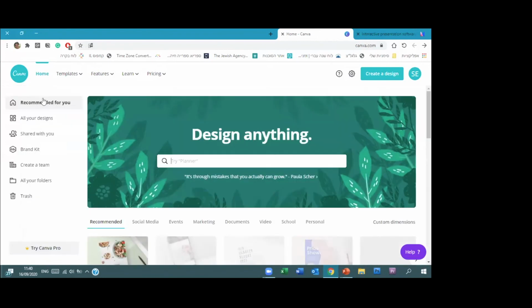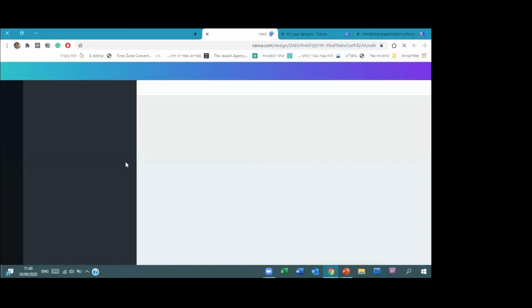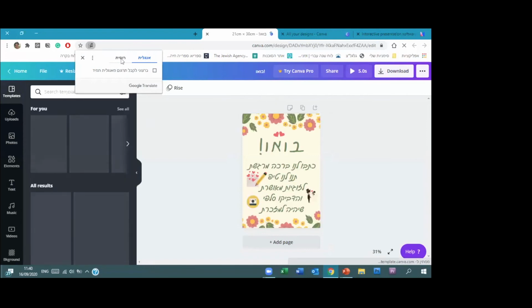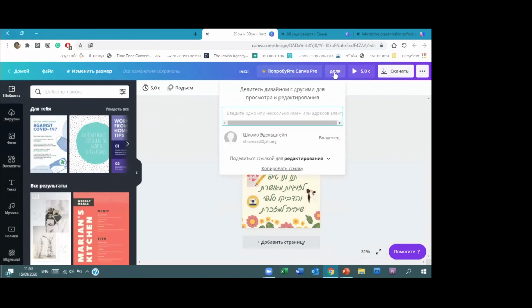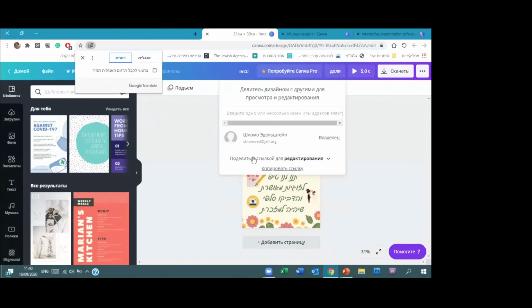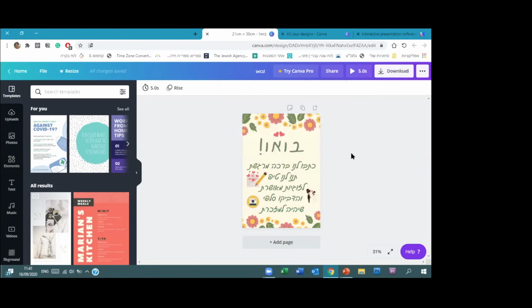So when going to Canva, let me show you some of my designs, for example. Here I have a design that I created for my friend for her wedding. So this is an example. But I want to show you that here on Canva, when I switch to Russian, there is a button that says share. And when I'm sharing my design, again, I can choose if I want the people that I share with to get a link to edit, and I assume that here you can read the same. So if I get the link and click copy link, and now I share with you the link to this Canva, you will be able to share and to edit this design with me.